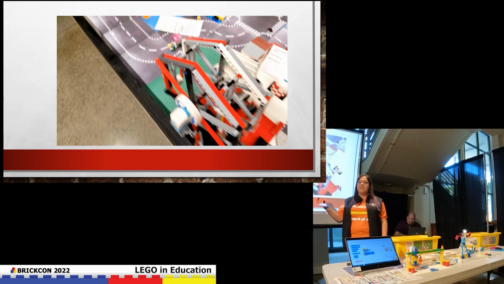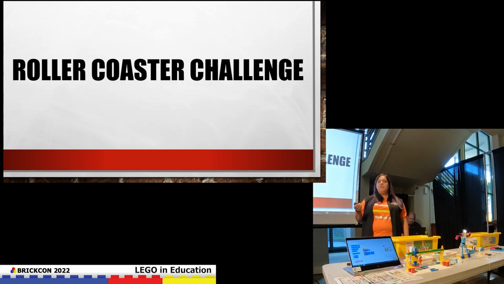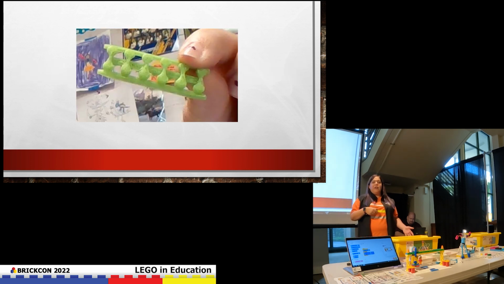The next one we did was our roller coaster challenge. So this was at the end of last year. The cool part is we actually collaborated with our 3D printing class, and we made the piece we needed for the car to connect to the chains. So this was 3D printed, designed by a 7th grader.